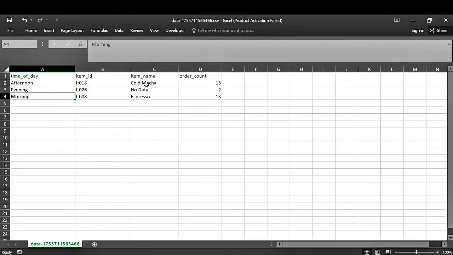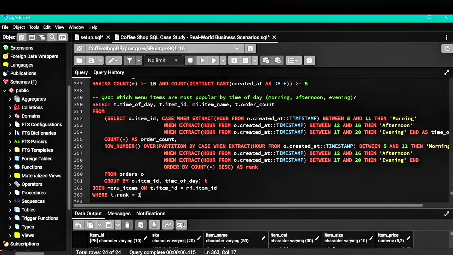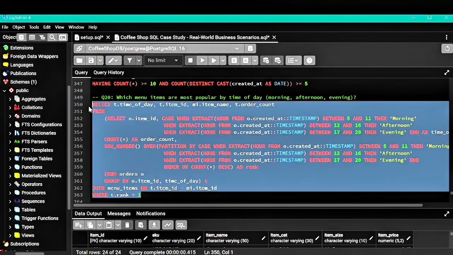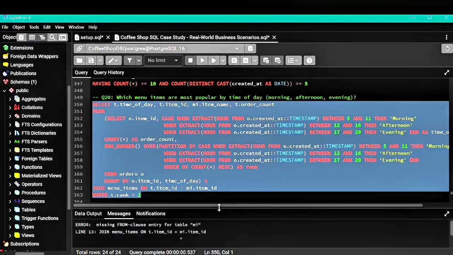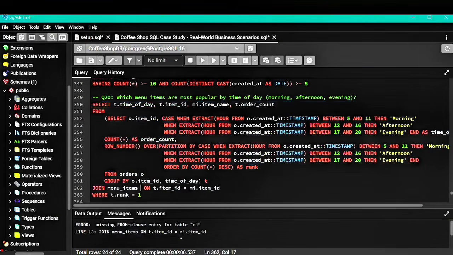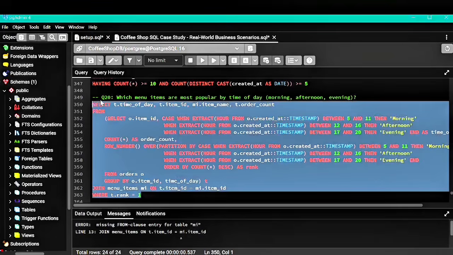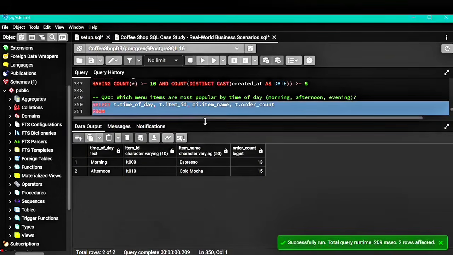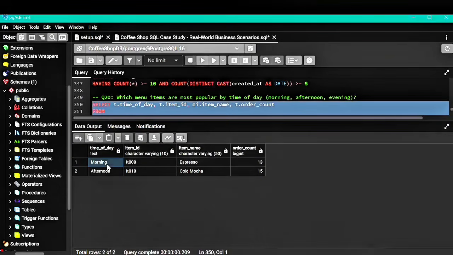The query is finally completed, so let's run the code to see its output. Select all, run it. Okay, we have to use mi after menu items. Now after running the query, you are only seeing morning and afternoon.